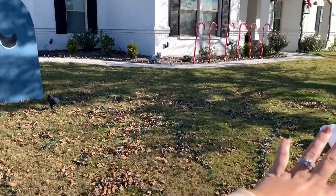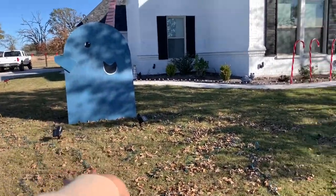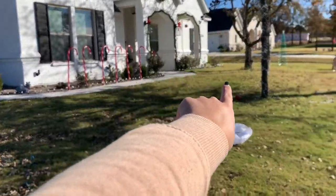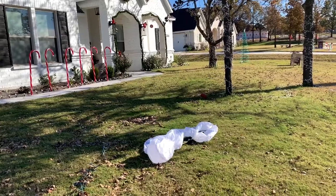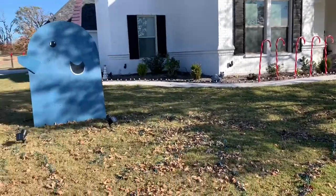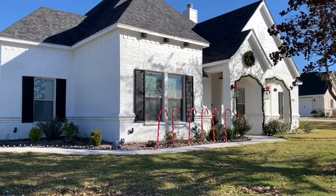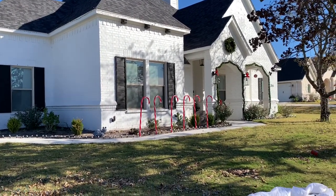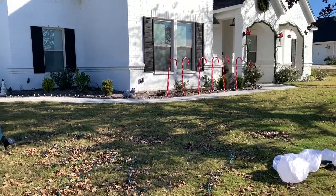We're kind of telling the story of Buddy the Elf. So it goes here, goes to the Candy Cane Forest, and then over to which we're gonna put a Santa over there. We just didn't get to it, so I thought it turned out cute. I cannot wait to show you guys at night, and that's what the leaf looks like from far away. I cannot wait to show you guys until it gets dark. I really hope you like it.